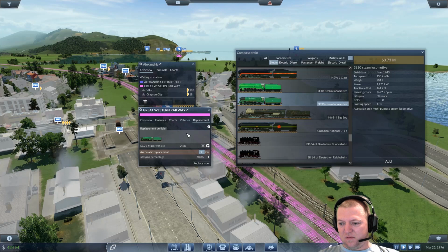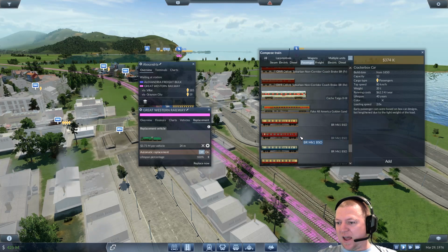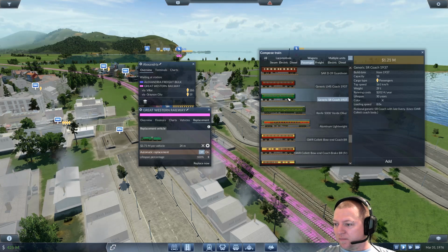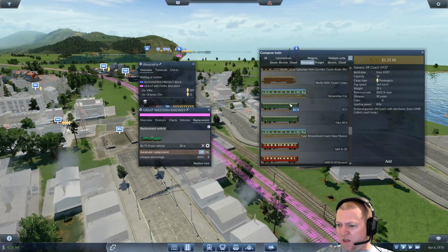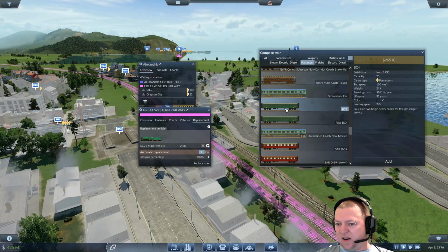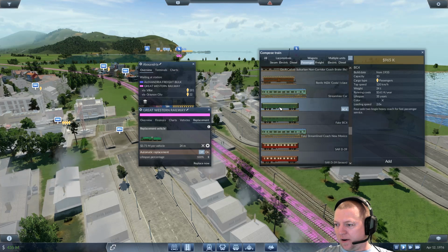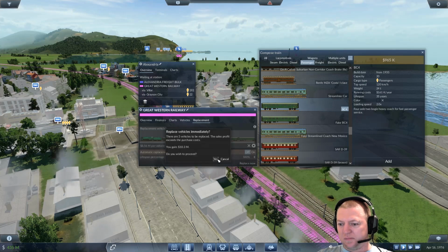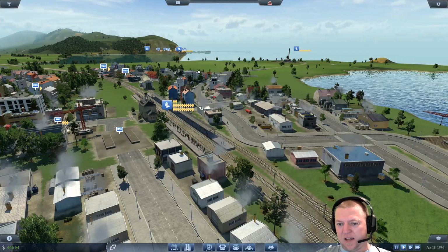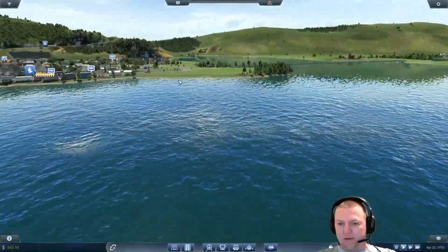I'm going to need something less... what have we got here that we can shove onto the back of a 3830? I mean, probably nothing. Uses GWR Collett coach body. They only take 18. What else have we got? I don't really want it carrying the BCs because they're a bit old and crappy. They also only go 120. But they cost a lot less. Fine. 3, 4, 5. Do it. Replace them. I want 3830s on the Great Western Railway because that's the way I like it. And we're going to quickly go to Grayson, watch it happen, and then that's it for today.